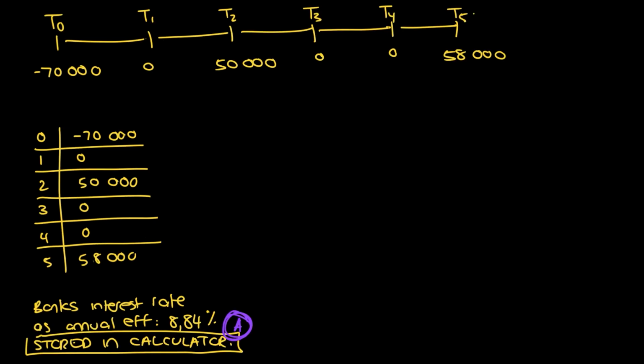Okay, so all I've done right now is I've just rewritten all the information on the screen that we need to do our working out. If you're still confused, just skip back in the video to see how we got all this information. But the idea is we had the timeline. We just made the timeline into a table so it's easier for us to read. You don't have to do that. You can do one or the other. And then we worked out the bank's interest rate as an annual effective interest rate. So we worked that out and we've stored it into the calculator into variable A. So we're always going to need the bank's annual effective interest rate. And we're always going to need our data table.